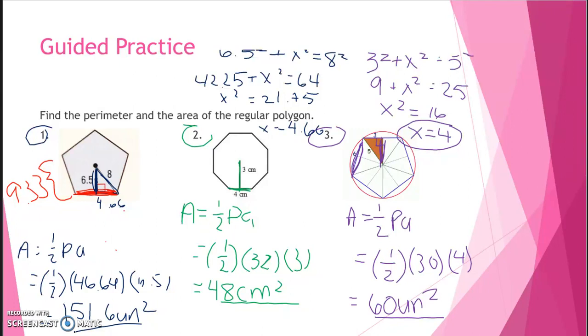So a lot of times most of the examples you see are like number 2. They're very basic. It gives you the apothem and it gives you the side length. But you may see ones like example number 1 and example number 3 where you're going to have to do the Pythagorean theorem to find your missing side length. So just keep it in mind that you're not always given what you need, which is where most people make the mistake of using the radius rather than the apothem length. So make sure that you are just using the apothem length when you calculate it out.